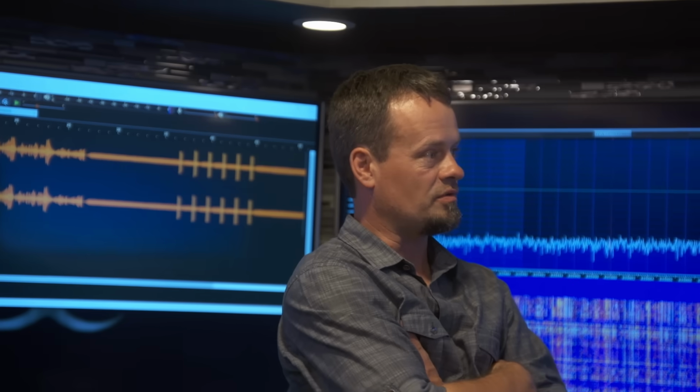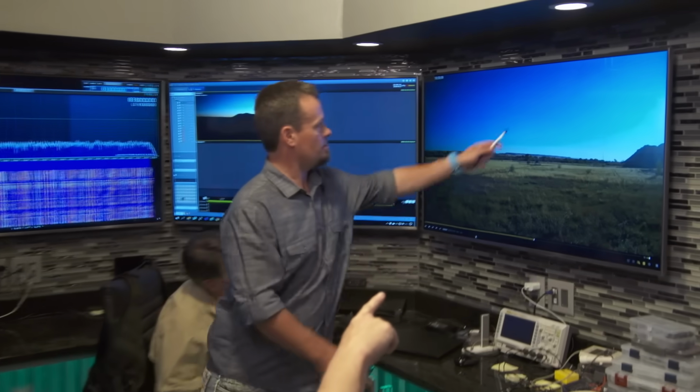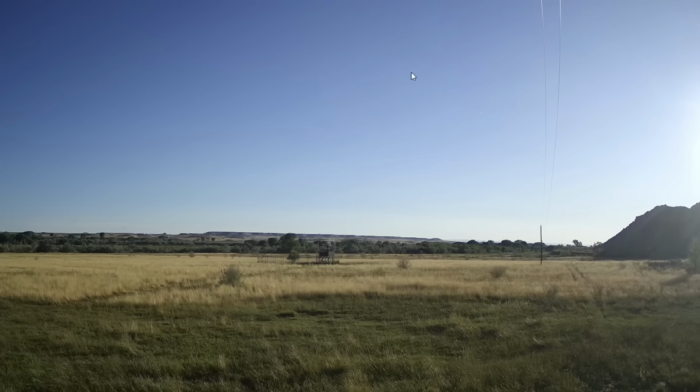Well, if we're gonna see it, this is a great angle. Based on my recollection, it was no higher than that in the sky. Really curious if something shows up. Oh, up here, up here. Right there. You guys see that? Up there? If we can zoom in. Well, I mean, it's right there. This doesn't do it justice though, because it seemed like it was so brilliant in the sky.